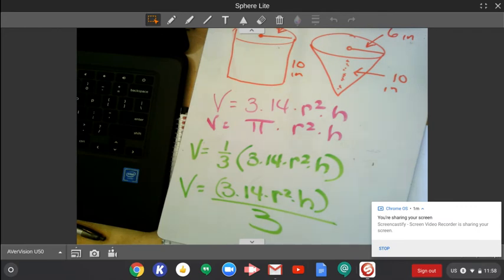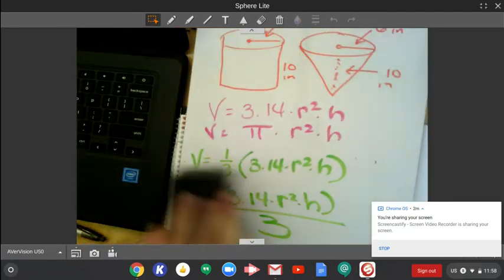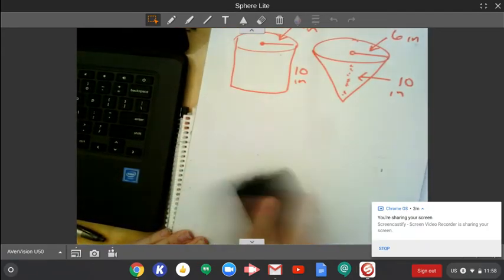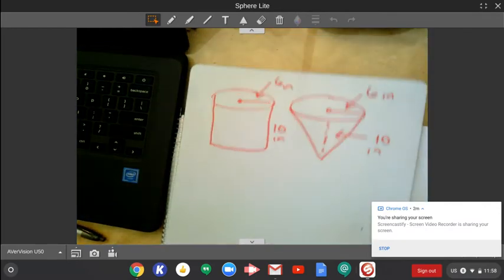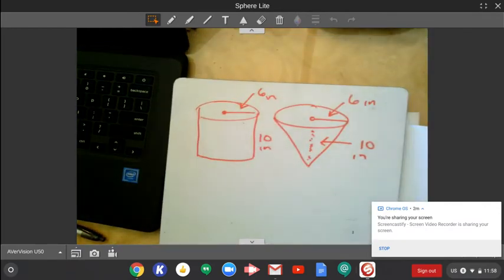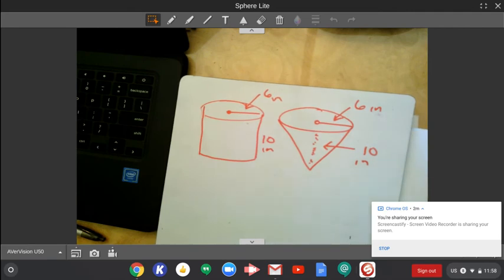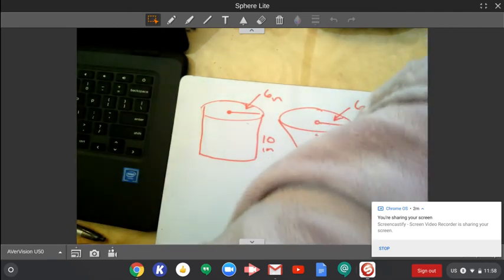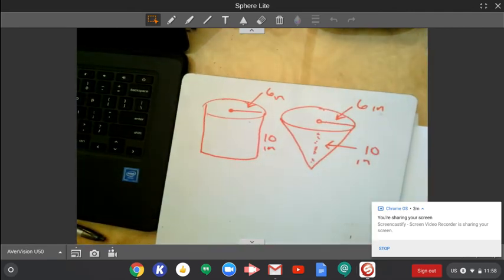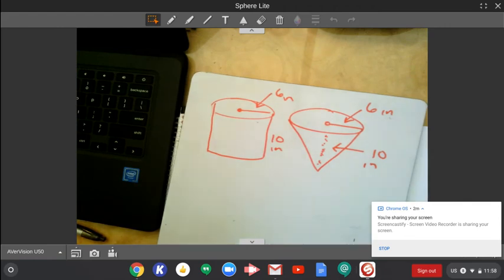You're going to round your answers, so make sure you read the directions for what you want to round to. I'll do one as an example. Remember, if you need help, just let me know. I've been going on Google Meets with different students about every day, and when they come on the Google Meets, they're usually getting 100 on the work after that because we're able to go over it.